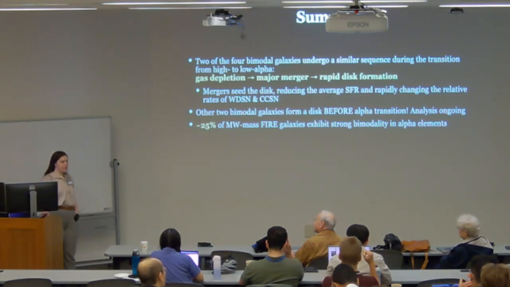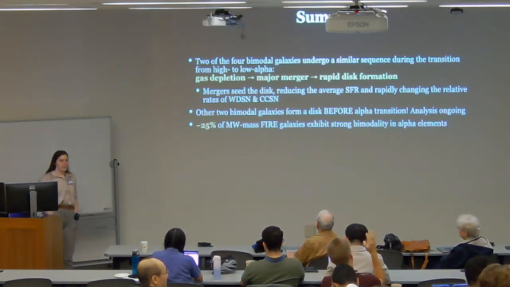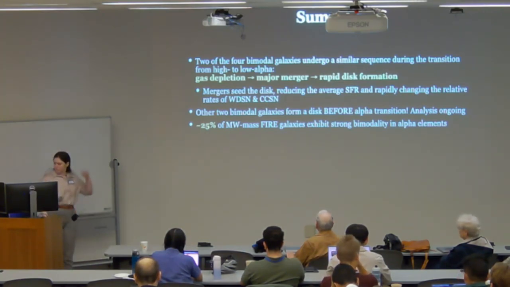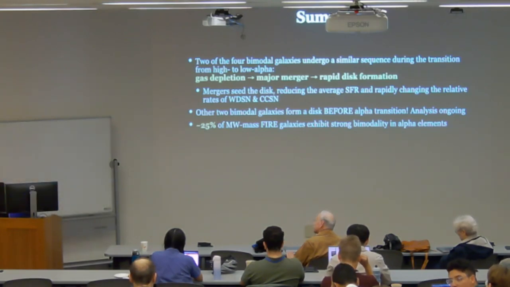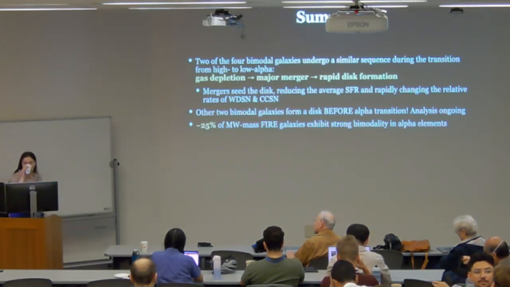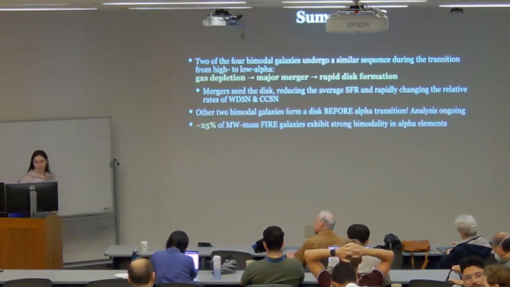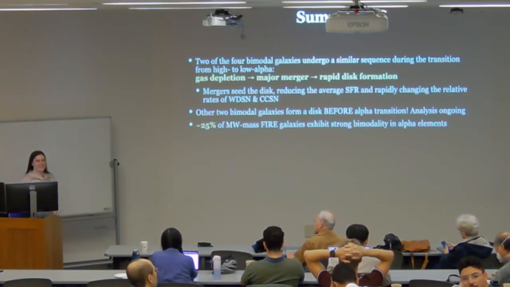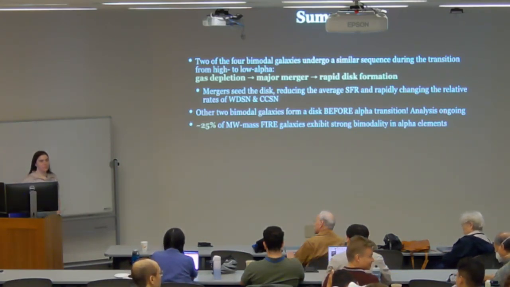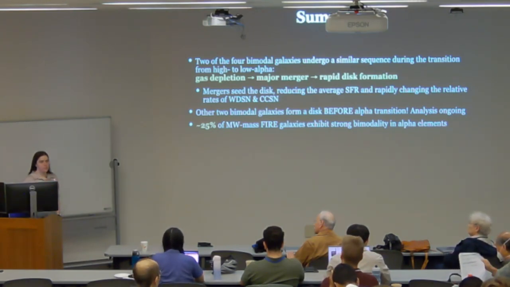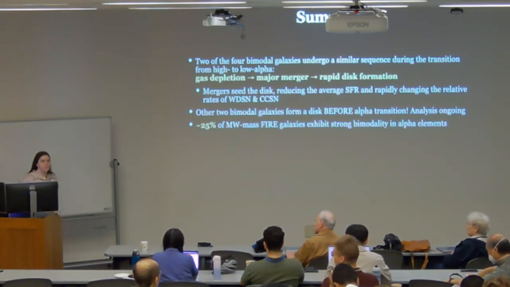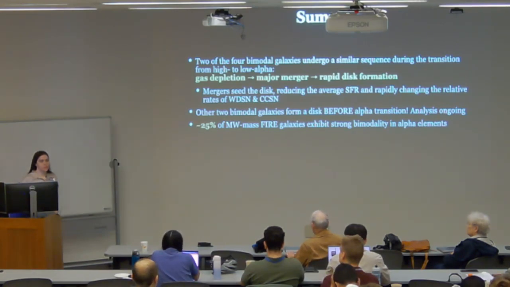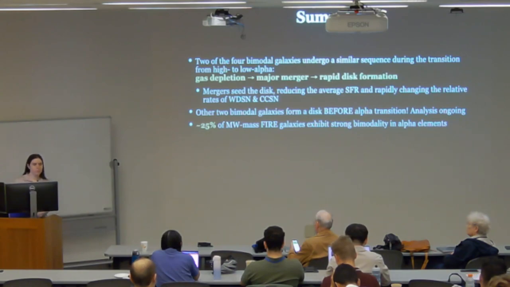But I'm still looking at inflows, outflows. Yeah, so I'm trying to understand. You described what was happening as a drop to low alpha, but the way I learned this back in the Dark Ages was that it's not that the alpha abundances are going down. It's that the alpha abundances rise first because the type 2 supernovae feed back quickly, and then it takes a while for the iron to catch up because that's coming out of type 1As, which have a long delay time. So is it in fact the case, since you described it repeatedly as the alpha dropping, that if you look at alpha to hydrogen, is that actually dropping, or is it just that the iron is rising?